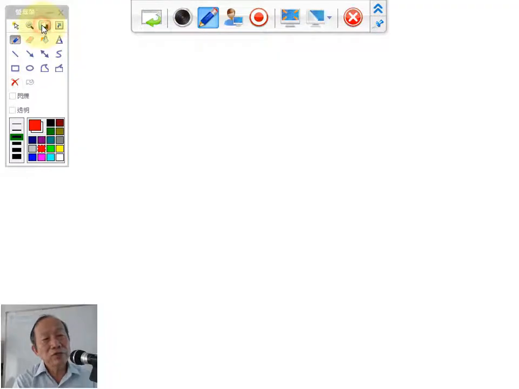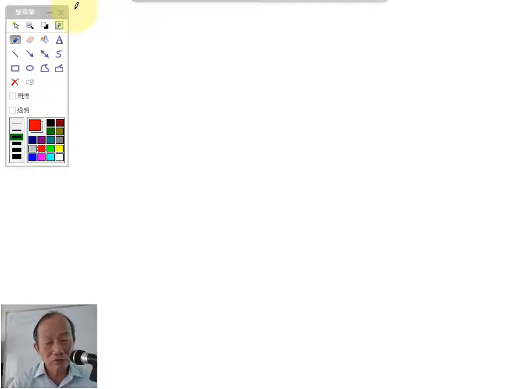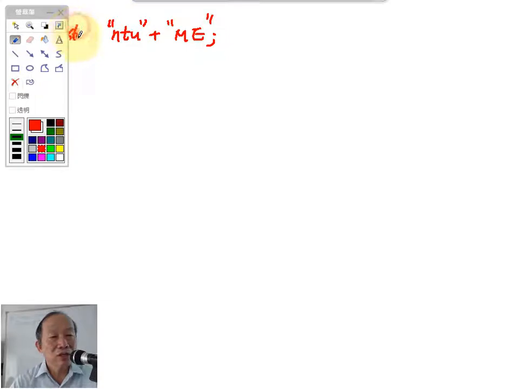In C#, if you are going to deal with strings frequently, you need to pay attention to this problem. It is not suggested that you use, for example, string NTU plus ME. Usually we might have a for loop trying to add to a string.